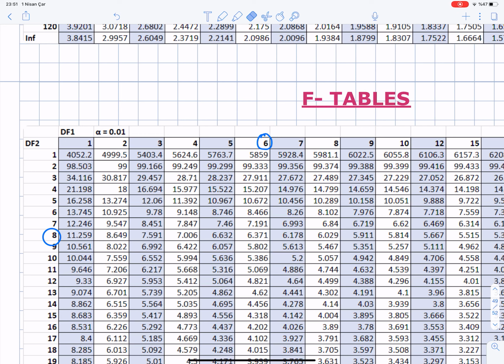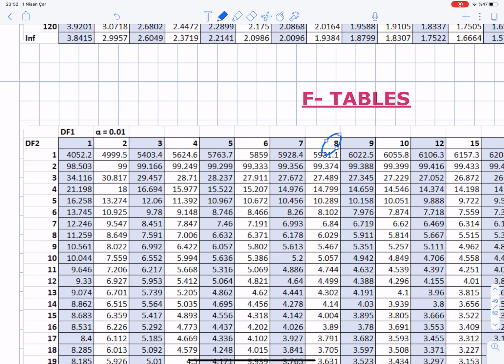I made a mistake in the beginning as well in the solution, because the first degree of freedom is not coming on the rows. It comes on the columns. So this is a mistake even in my previous solution. I will fix it. So the degree of freedom will be 8. For the top degree of freedom should go here. I'm confused about this. I'm really sorry about that.